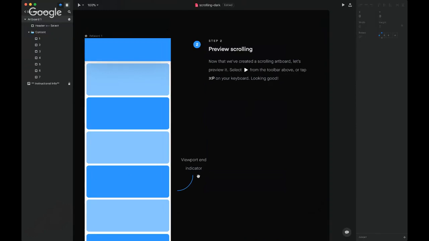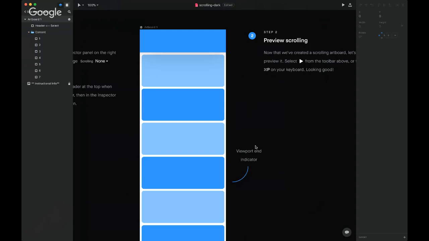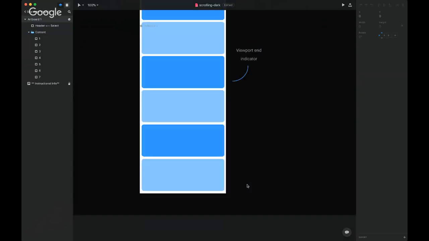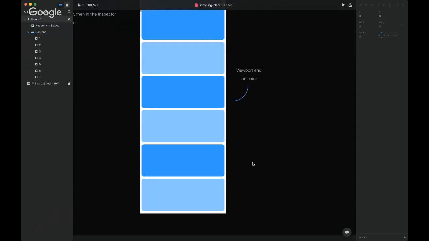View import indicator. Okay. So basically, I guess this is telling us that the end of the app is here. So that way you know what's going to be overflowing, which, I mean, that would just make sense to you if you're working on this. Another thing I noticed as I scroll down this page here, so you don't forget what you're looking at.